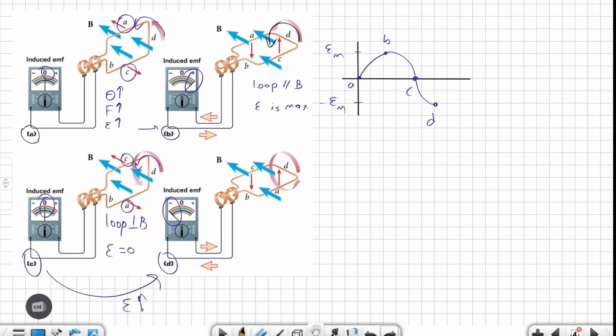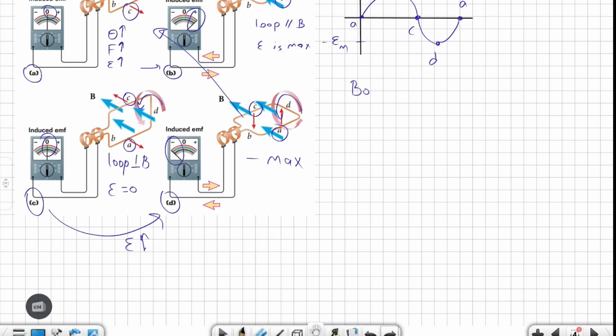And that's why the galvanometer is also reading minus maximum, because on this side we have C, on the other side we have A. But in point B, it was vice versa. A was on the other side, C is on this side. So the induced EMF here is minus maximum. And then it will continue to rotate. It will go back to point A, which goes back to 0. And that is one complete cycle, which shows that both EMF and current change as a sine function.